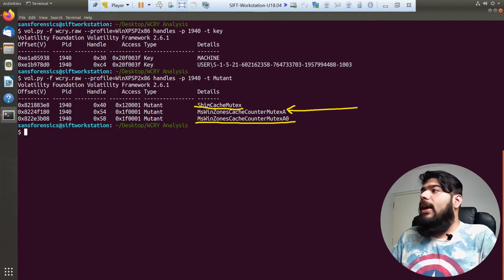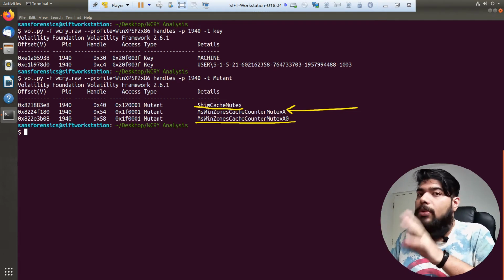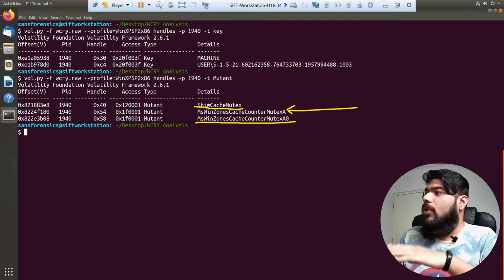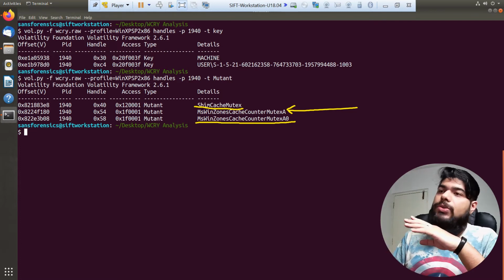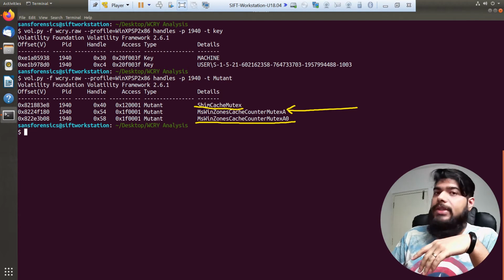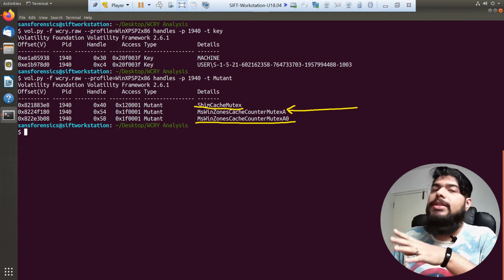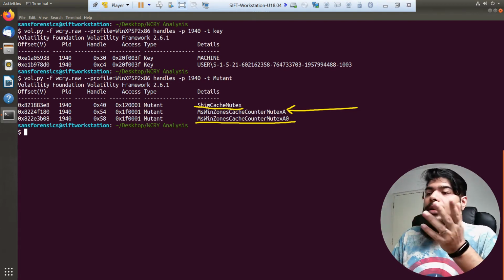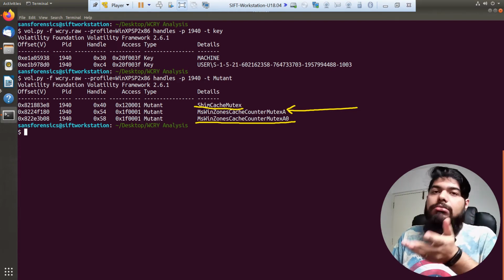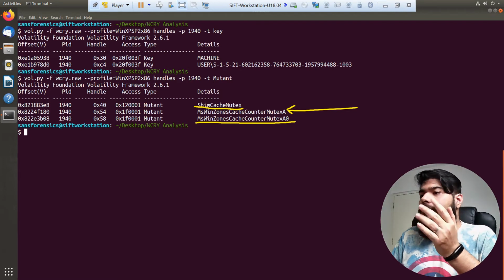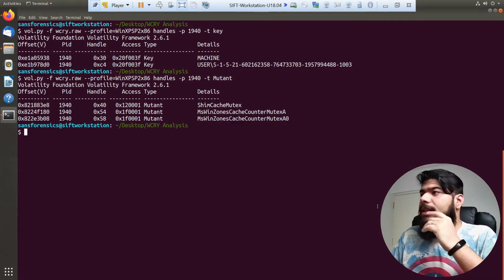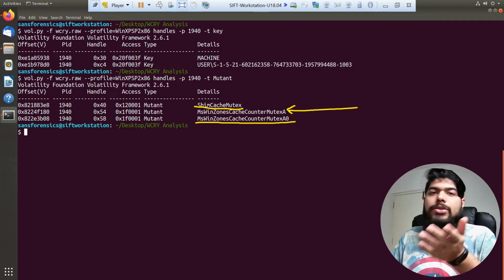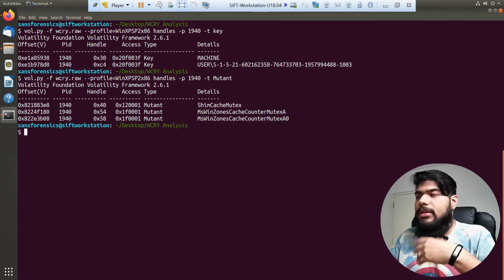Now we can identify that this particular process was loading from memory, and it is creating mutex to maintain some kind of persistence. But this is not actually a persistence mechanism, this is a bypass mechanism. Due to that reason, it tends to create mutex and load up other stuff, and that is why it keeps on creating mutex and other things in the memory.